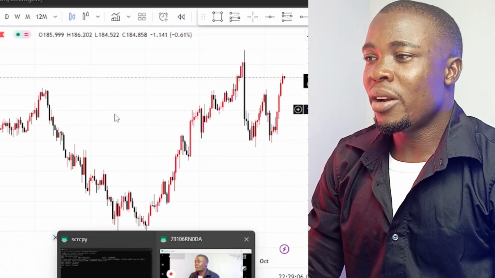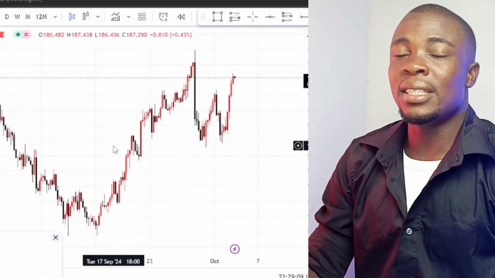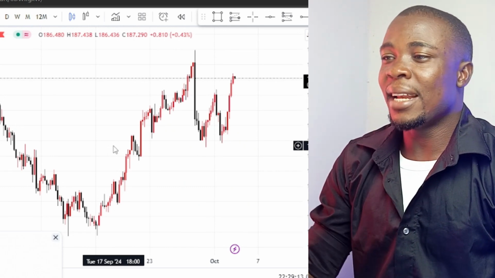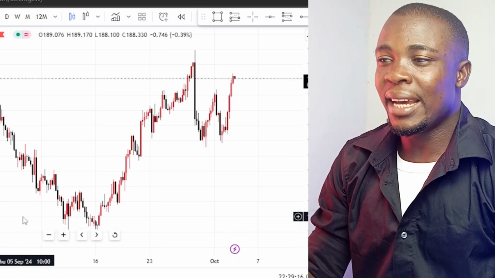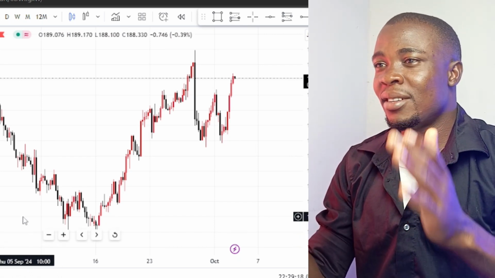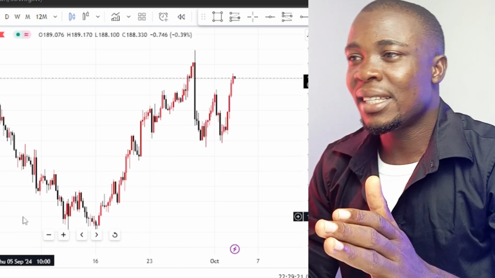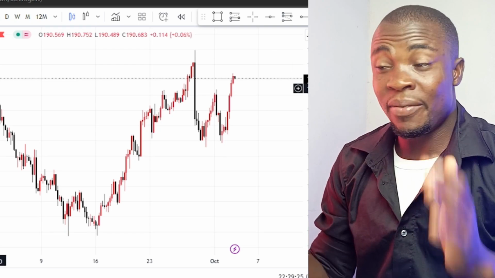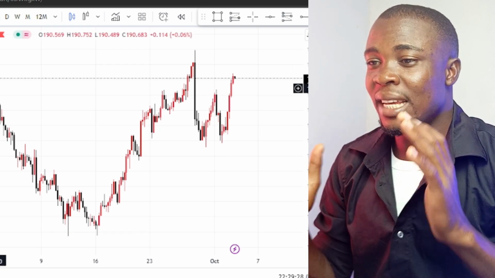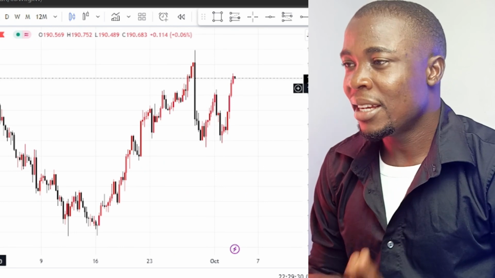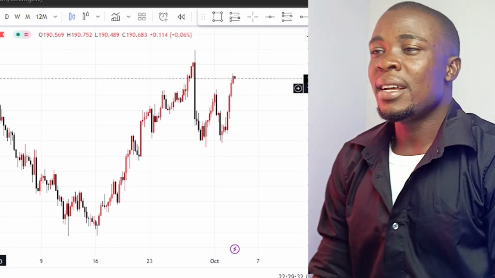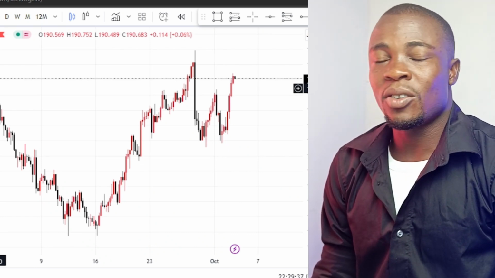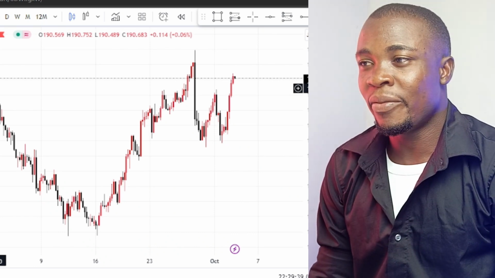All right, good one here. This is GBP USD. You guys know I'm a fan of GBP USD, and this is a naked chart. There is nothing in front of me. I've deleted everything out of the chart, and this is just a naked chart. This is how we go about it. We did discuss support and resistance before now.